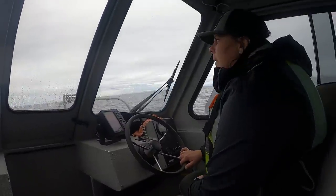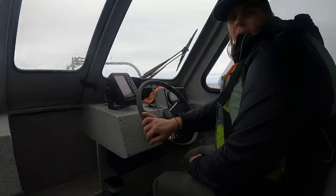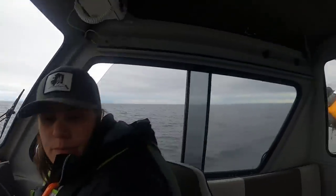Going that way. One of my goals this summer was to practice driving the boat more, and I sure got a lot of chances to drive the boat this day. The downriggers. It has ended up being a bit wavier than we had planned. We tried trolling for a little while and didn't see many fish on the fish finder.